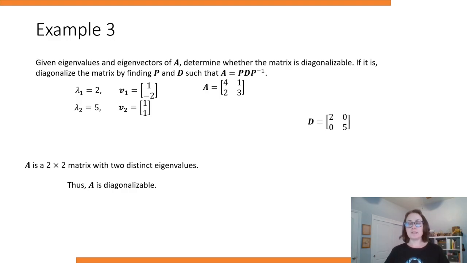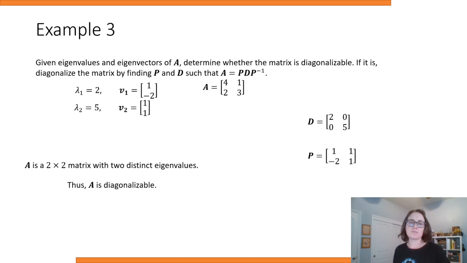Okay, so that means D is going to be a diagonal matrix with zeros everywhere except the main diagonal. And I just took these in order. So my main diagonal is 2, 5, and then a 0 in the other two spots of the matrix D. And then for P, I'm going to grab my eigenvectors and put them in the same order. Since I used the 2 first, I'll use its eigenvector as the first column of P. And so P gives me rows 1, 1, and negative 2, 1 from those eigenvectors.